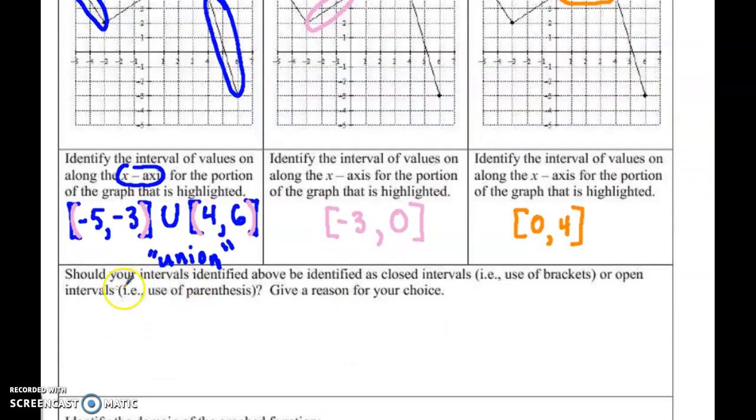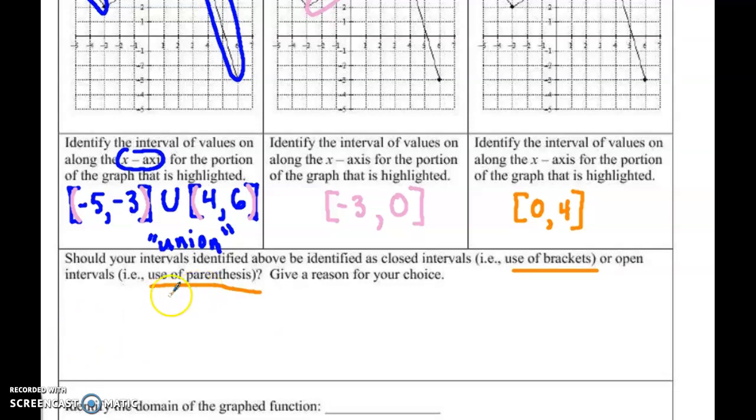And this next question kind of goes in between here. In your intervals identified above, should you use closed brackets or open parentheses? I'm just going to leave this open to you. It's your choice. I want to say that my answer keys on future quizzes and tests use parentheses. But if anybody's curious, I'm in the middle of getting my master's in math education, and higher level math books actually use brackets. So I'm good either way. I'm going to leave this up to you.